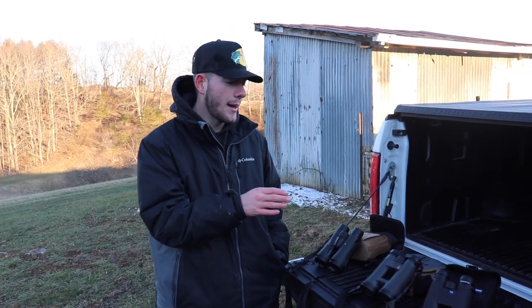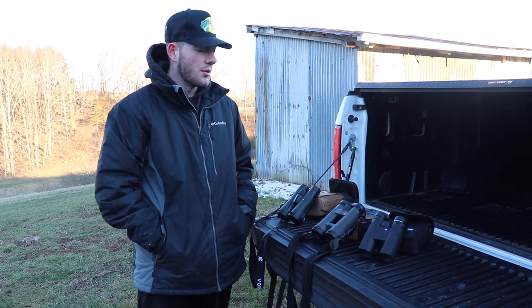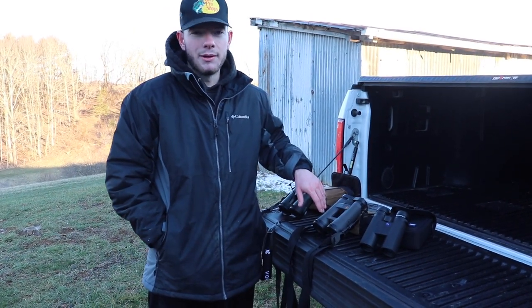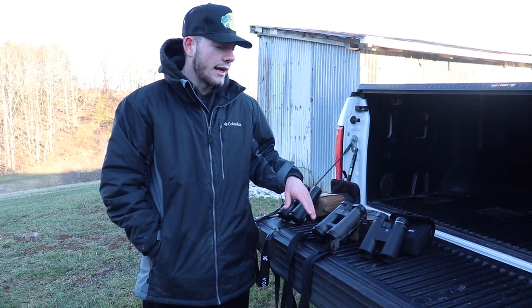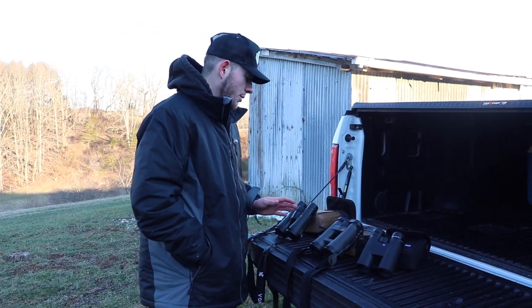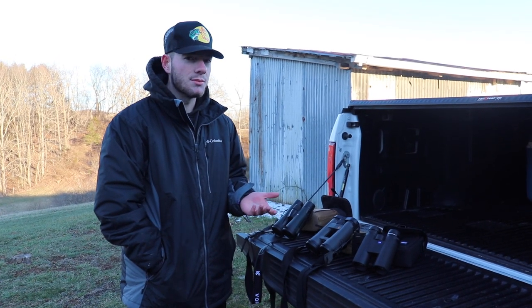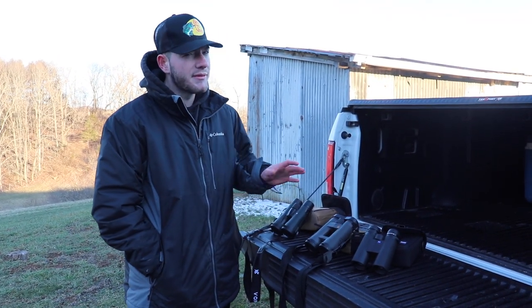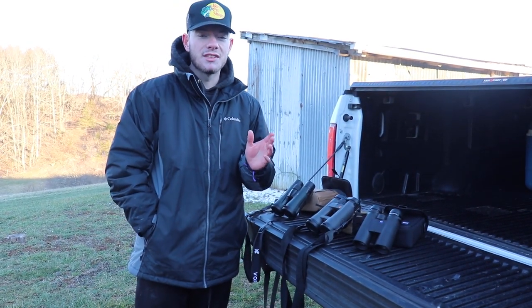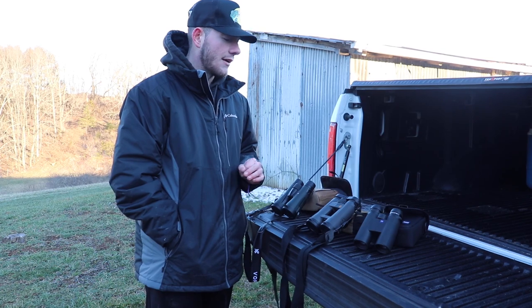Now talking about clarity — I have individual reviews on all of these, but we couldn't quite get the camera to see through the eyepiece so you'll have to take my word for it. The Leupold killed it by far — the clearest things I've ever seen in my entire life, hands down, no question. They beat the Zeiss, and beat the Vortex as well. Comparing the Vortex and Zeiss, I honestly didn't see that big a difference — the Zeiss are a little nicer but they cost $700 more. The Leupold though are absolutely crazy clear, and they're cheaper than the Zeiss.